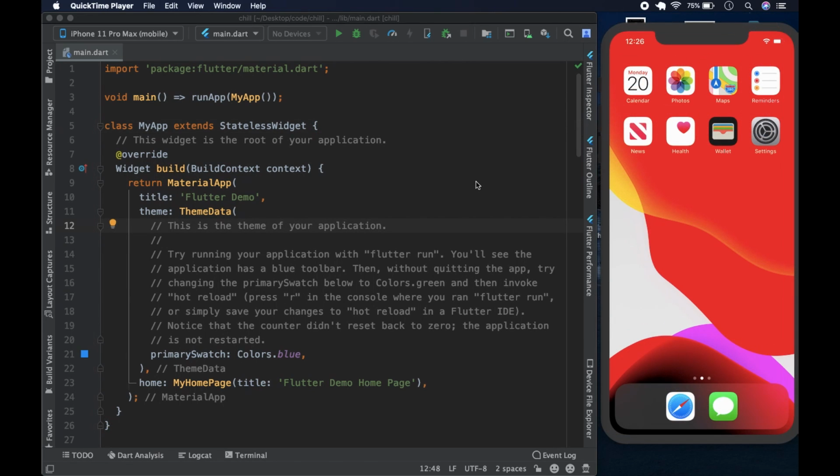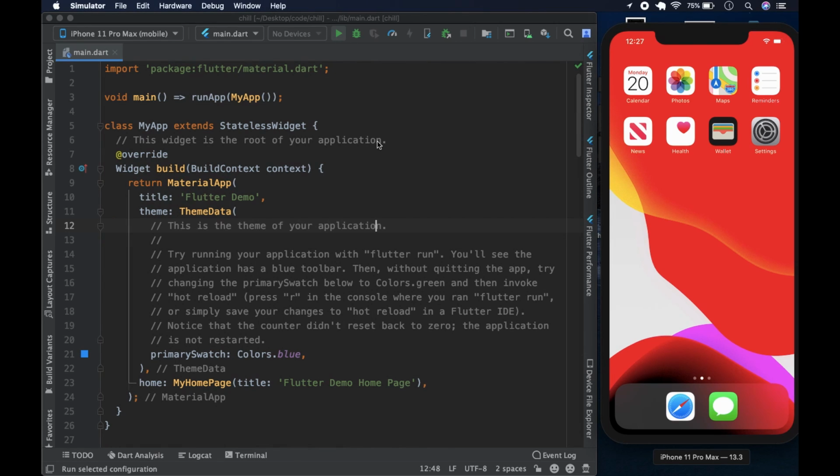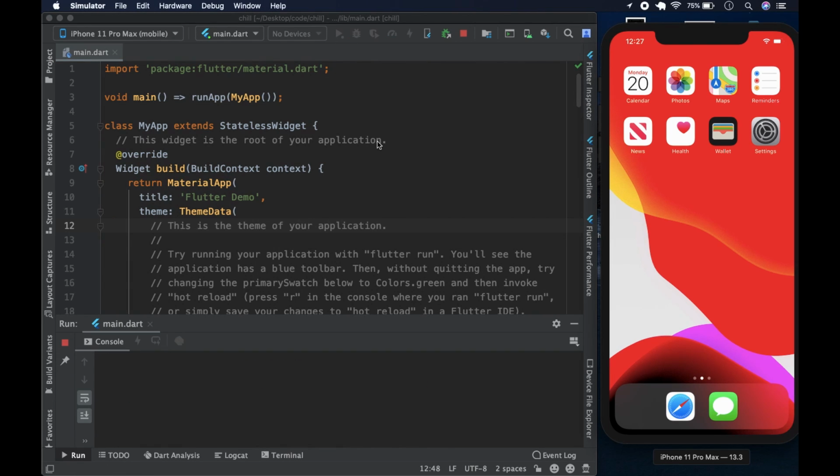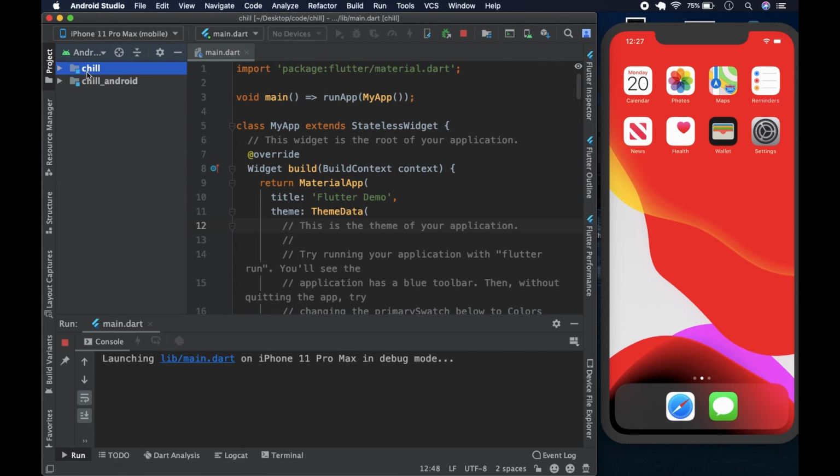As you can see, we're starting off with just a usual run-of-the-mill app. There are no changes that have been made. Nothing has been added. It's just the usual app. So we're going to first set out our project structure. To do that, we come here to project, and let's switch to project view.